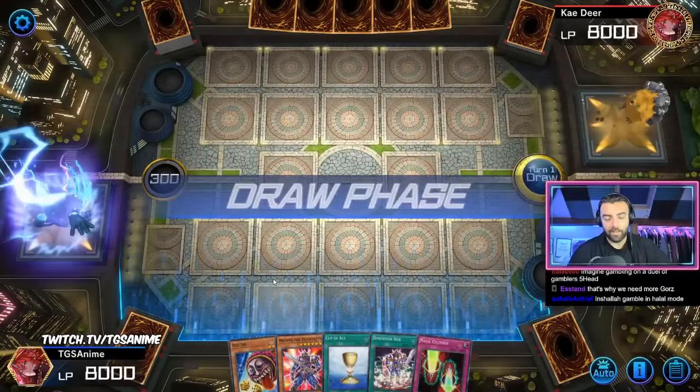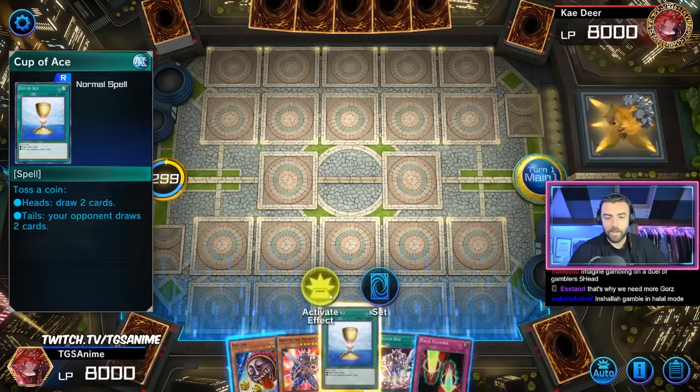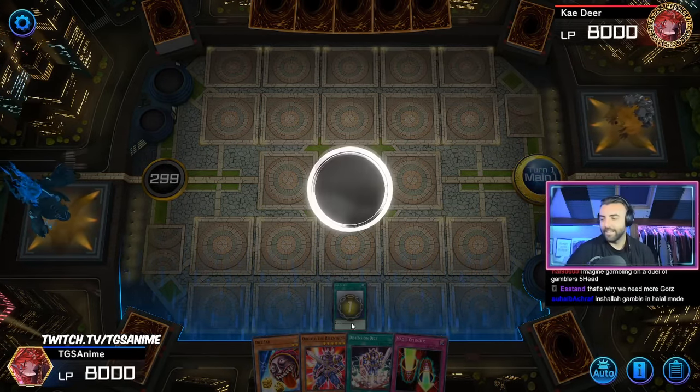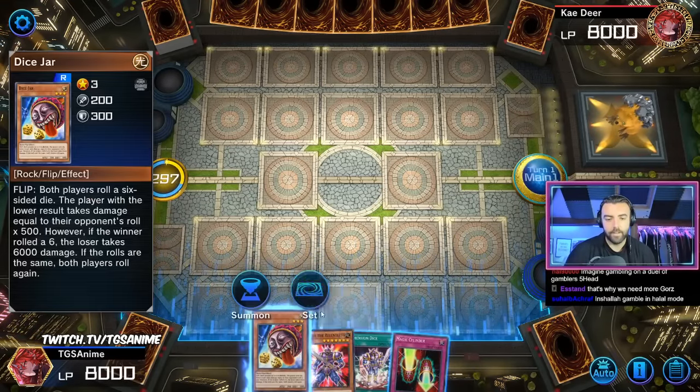That's a lot of gamble in one hand. That's a ton of gamble, actually. Okay. First things first. Cup of Ace. You've already let me down once. Surely not twice. Show me heads. All right. We're off to a terrible start.